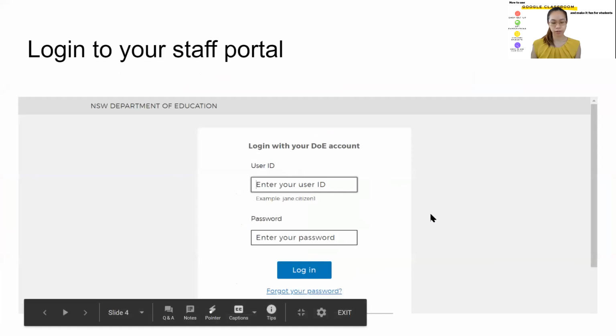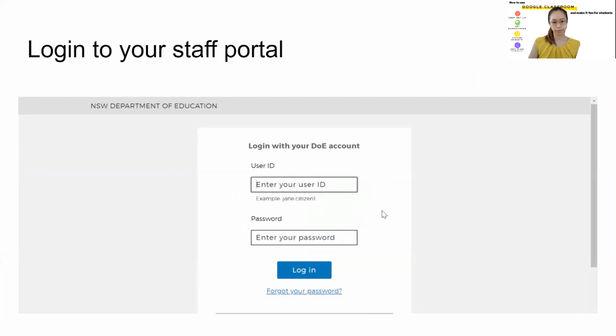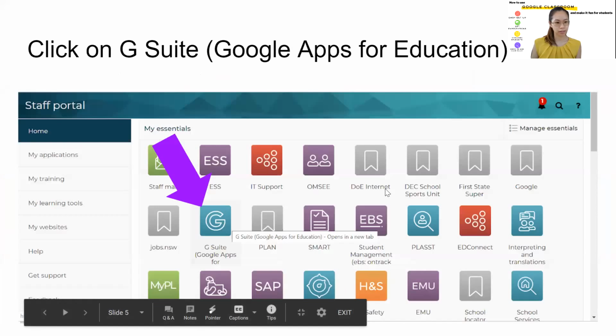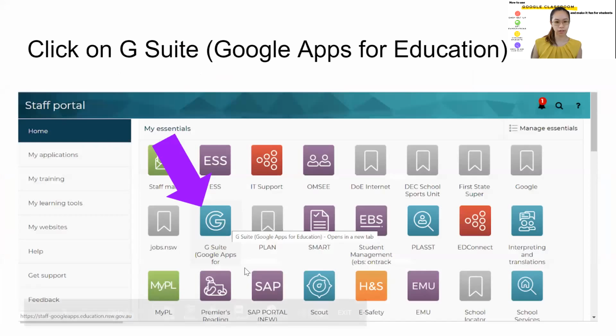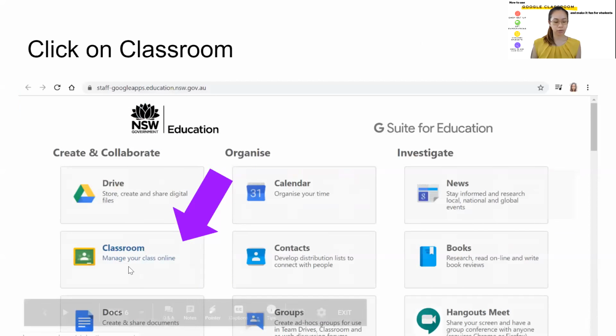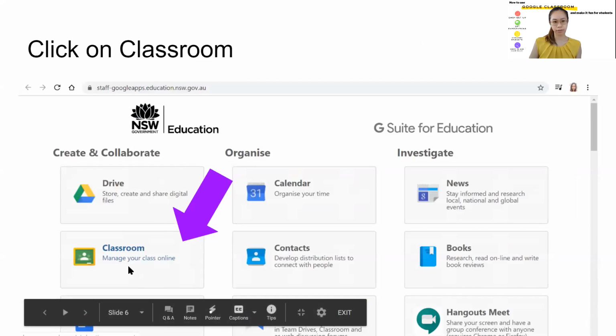You just put in your login and your password, and then after that you will get taken into your portal, and then you have a look for the G Suite and the Google Apps for Education. So you click on that, and then you go into Classroom.